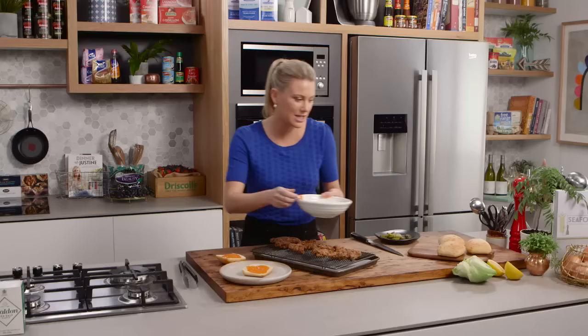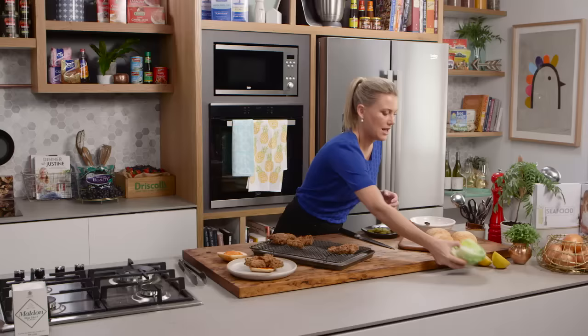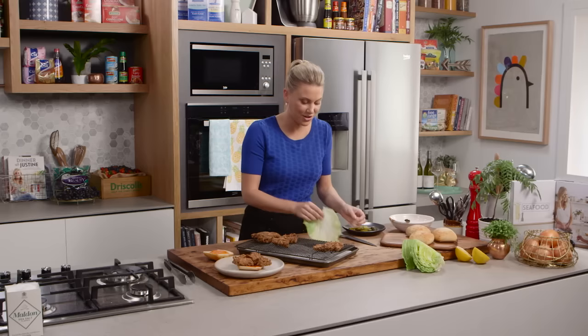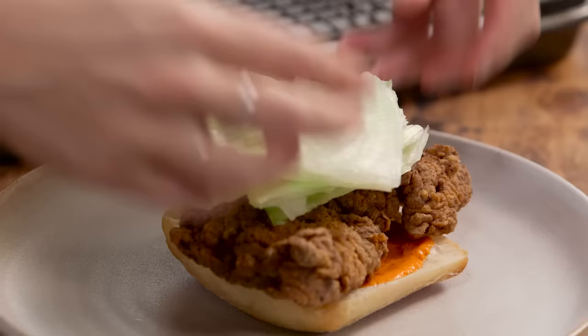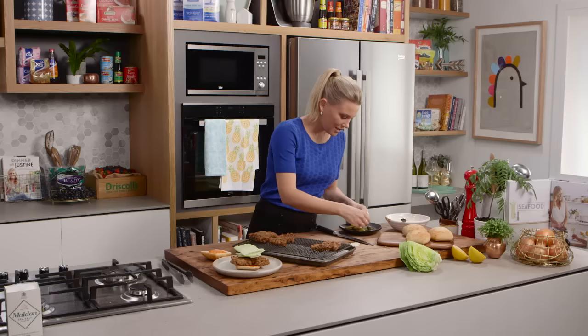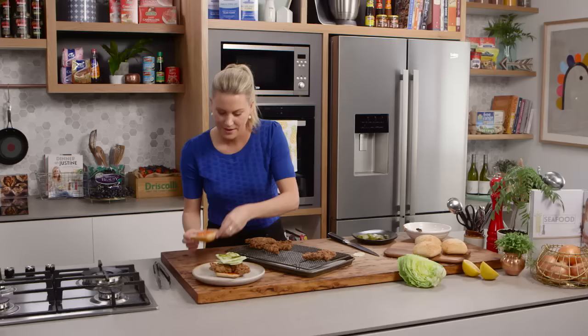I'm going to keep it really, really simple. We're going to add one of our chicken pieces there and some lettuce too. So just iceberg. Iceberg, you can't go wrong with a sandwich like this because so crunchy, and just tear it apart. I'm going to add that on the top there. And the good old gherkin, you could use dill gherkins for this or classic plain ones, even some cornichons. And then the lid goes on.